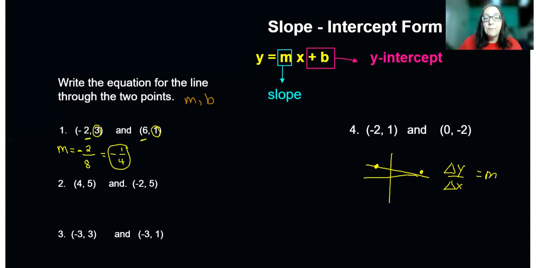Now that I know my slope, I can find my y-intercept. So we got y equals my slope x plus b. To find the y-intercept, we know the line's going to go through both of these points, negative 2, 3 and 6, 1. So we can just pick one of the two points and use that to find b. Let's use negative 2, 3. I'm going to put 2 in for x and 3 in for y. So I've got 3 equals negative 1 fourth times 2 plus b. I just replaced my x and my y with 2 and 3.